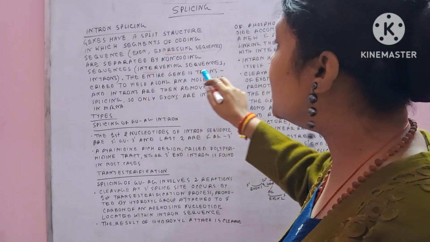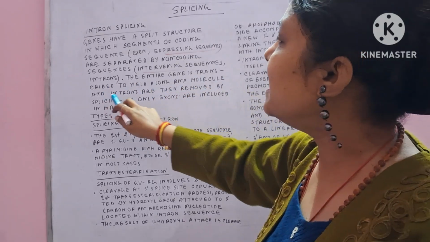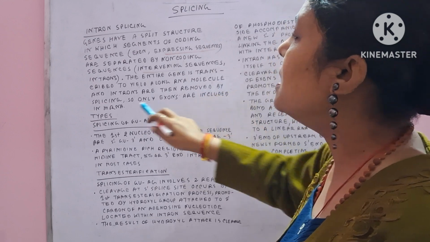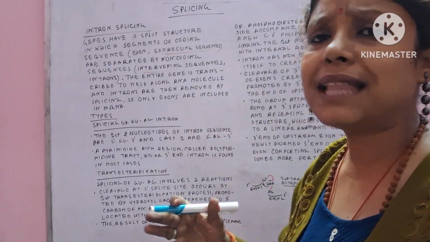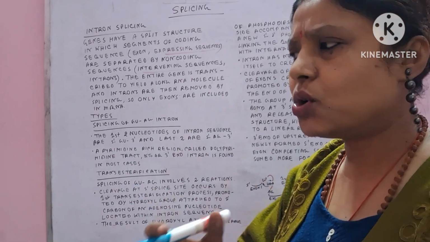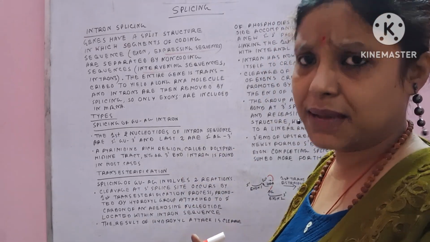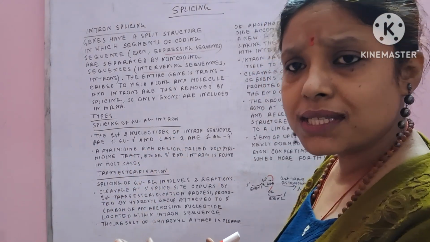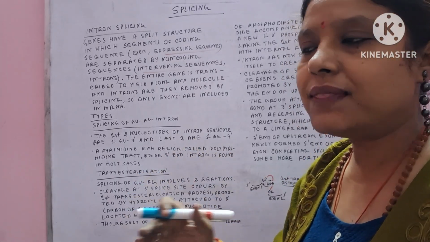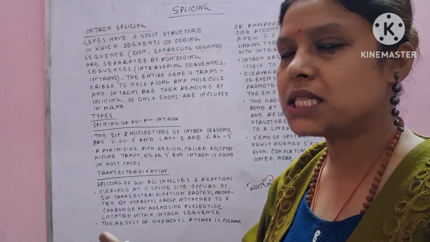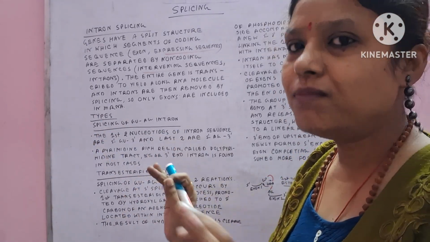The entire gene is transcribed to yield a long RNA molecule, and introns are then removed by the process of splicing. It is a very simple thing: the mRNA contains exons, the coding segments, and introns, the non-coding segments. When we process the mRNA, the exons are attached to each other and the introns are released from the segment.